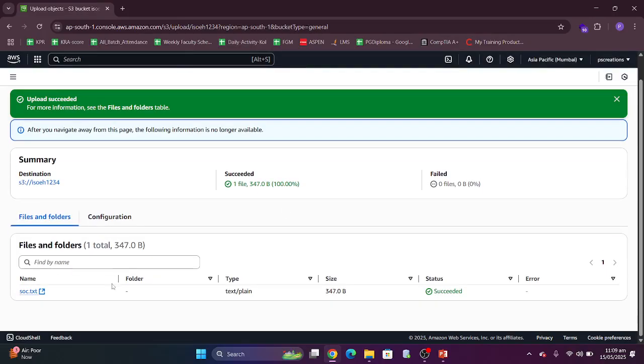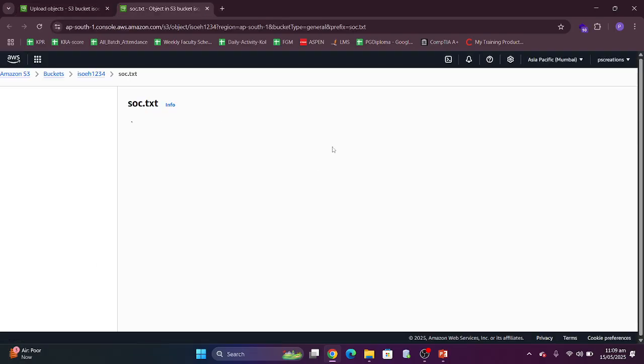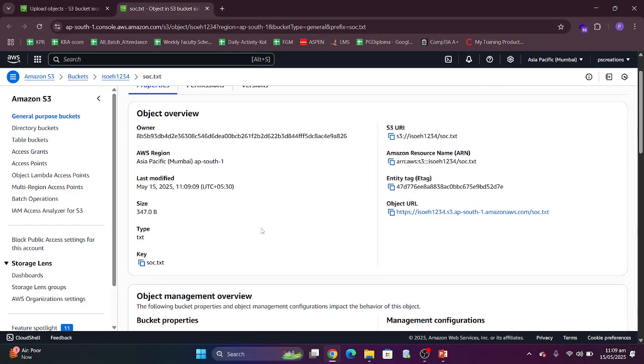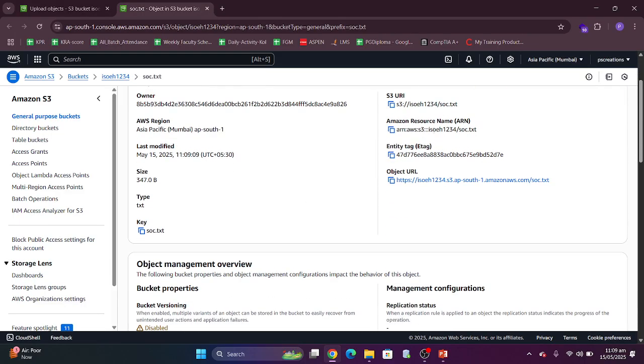Now just click on this shock.txt. It shows the contents of the object, with values like AWS region Mumbai, last modified, size, and the S3 URL. Just click copy and paste.